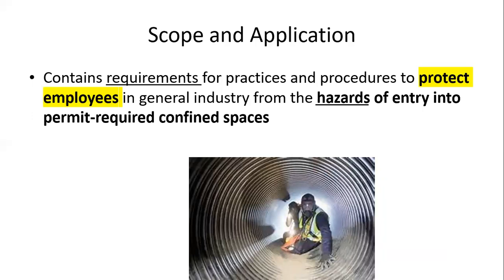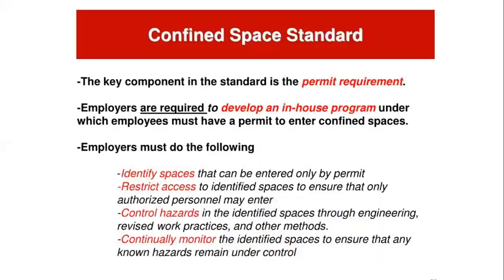Obviously, the scope of this is to set up requirements to protect employees from hazards of confined spaces. The confined space standard, in a nutshell, sets up a permit requirement program that you do in-house and asks the employers to do many things in that program. And that's to identify confined spaces, restrict access to them, control hazards in a variety of ways using engineering practices and other methods, and continually monitor these spaces to ensure that the hazards stay under control.